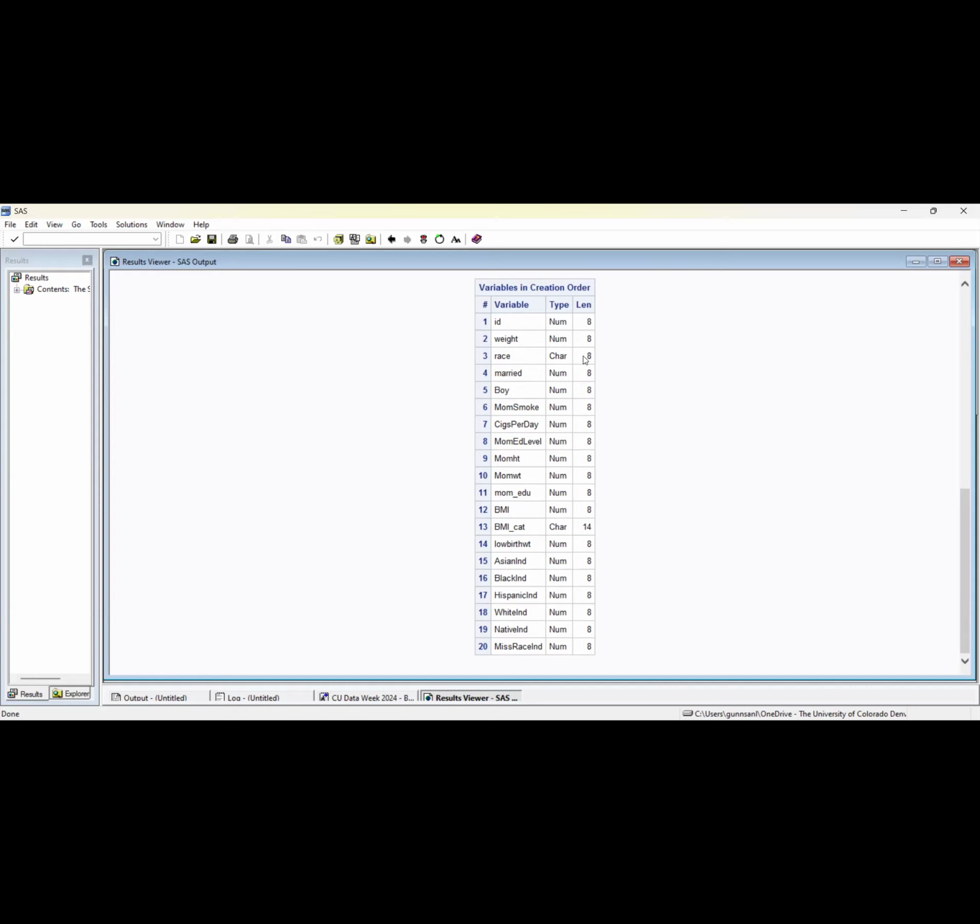So here for race, we see that the longest race category type is going to be 8 characters long. Whereas if we come down to BMI cat, which is the categorical version of BMI, our length is 14 characters. And so characters can be any combination of alphabetic characters, numeric, special characters, and spaces.